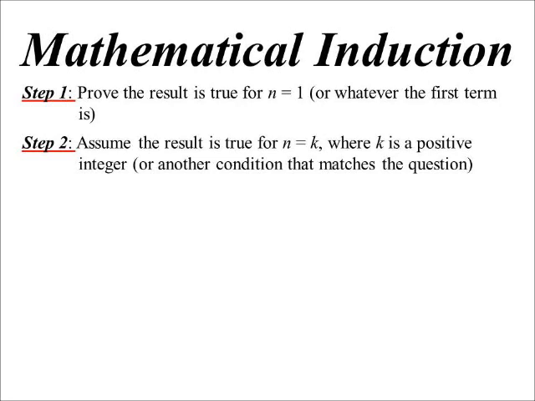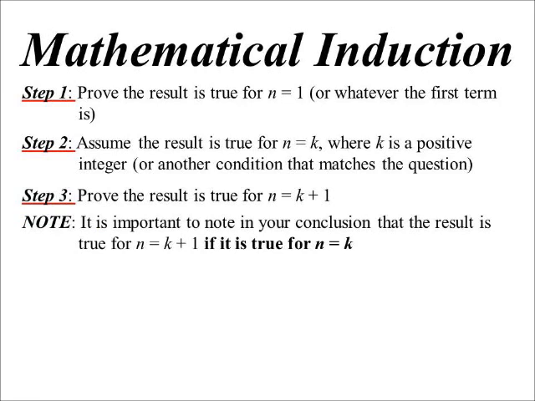Then you go, all right, well, look, I'm going to assume what it is that I'm trying to prove. I'm going to assume this is actually correct. And then using that assumption, I'll go and prove it's true for the next case. And then if I can prove that, because back in step 1, I proved it true for the first case, then I can say, yes, well, they're all true. Because if it's true for the first case, and then it's true for n equals k plus 1, but when you do your proof, this is the crucial part of the proof.